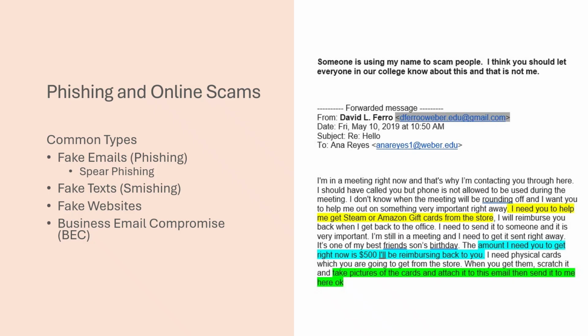This was an actual email that was sent out, and I'm pretty sure that nobody fell for it. The important thing to remember is that social engineering attacks don't exploit weaknesses in technology. They exploit human behavior. So stop, think, and verify before you click.